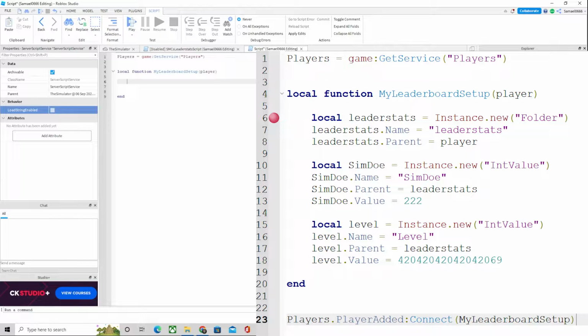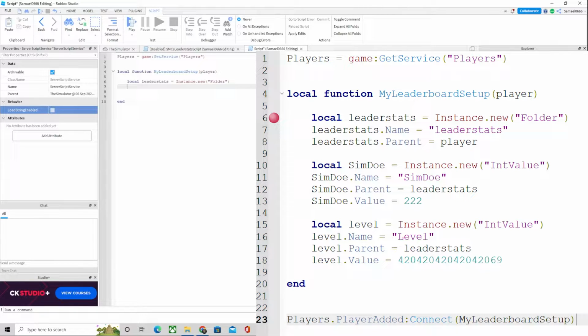Inside of here, if you've seen my episode already, you should know that we need to create a local leaderstats, and then we will make this equal to an instance. An instance is an object, and then it will define whichever object it is, so Folder.